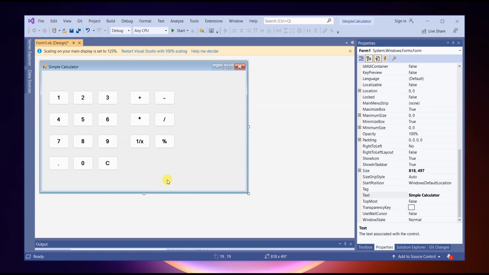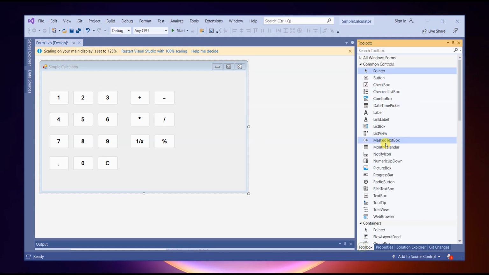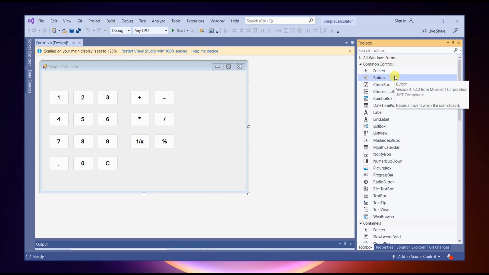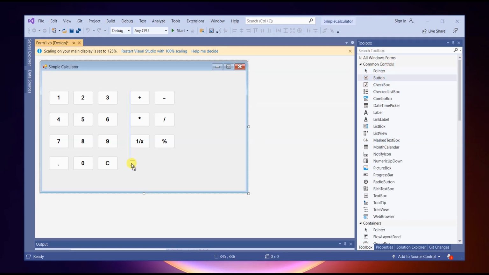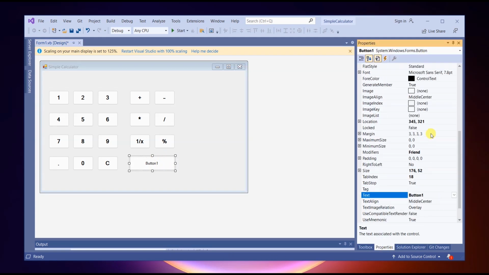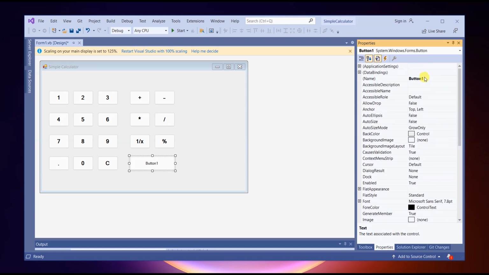Then the next thing we want to add is the calculate button, and let's add this, expand it down. You have to take the two spaces. In a calculator, once you enter your data, the only thing that you do is equal to.